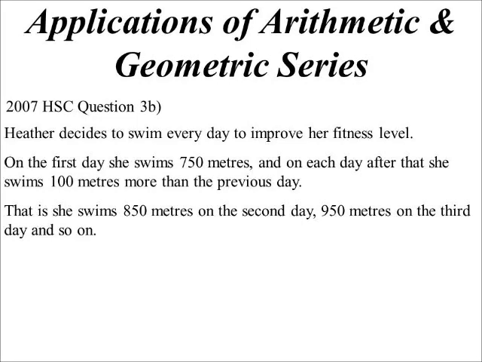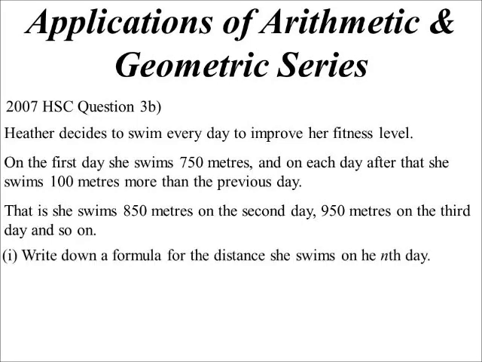So lovely, we get an arithmetic series. Because we now know it's an arithmetic series, let's find a formula for how many metres she'll swim on the nth day. It's a matter of extracting the relevant data from the question. We've identified it's arithmetic. The first term, day one, ambitiously 750 metres. And every day we improve that by 100, so that will become our common difference. And now we can just do the math.